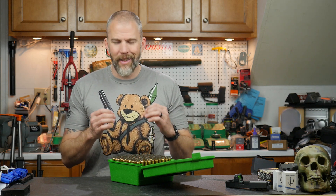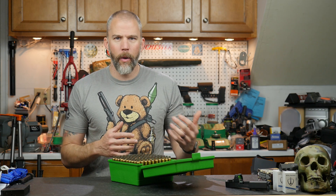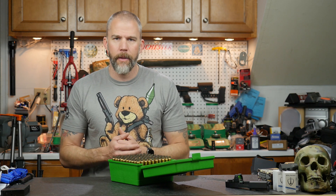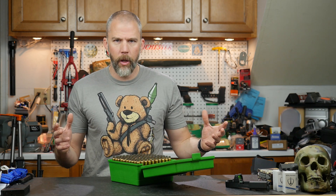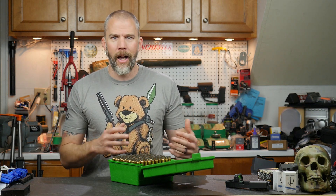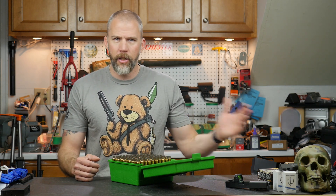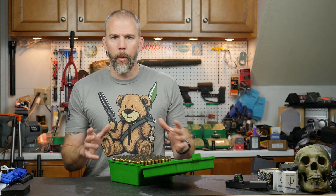Most of us have gone through a pretty intensive load workup to find exactly what the rifle likes to get the most accurate loads. But nowadays you may not be able to find the components you originally worked up for that gun. There are a lot of fine points and rules to reloading, and as long as we start low and work up we're generally okay. We've done a whole reloading series on this which I will link above — it covers picking loads, putting the load together, and how to reload a case from beginning to finished product. We won't rehash all that.